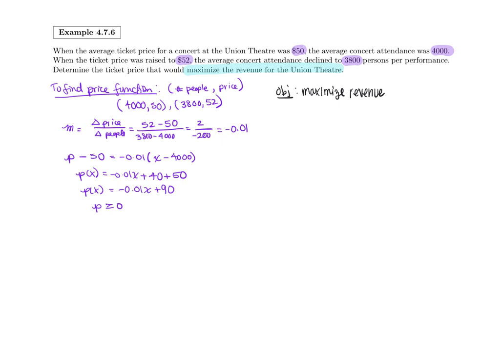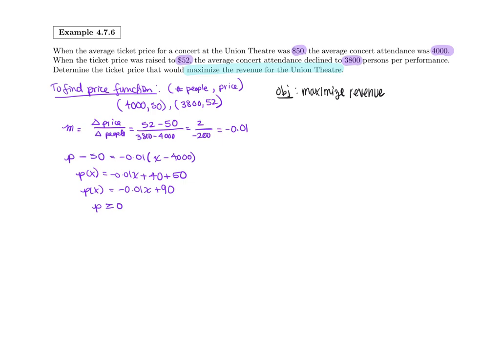And if you're not familiar with business applications, that's okay. I'm going to walk you through how this would work. Revenue is the amount of money you're bringing in. It's not your profit. It is literally just how much money you made through direct sales. So if you think about the relationship between the number of tickets or people attending and the price, you can figure out how many tickets were sold, multiply it by the price you sold the ticket at, and figure out how much money you brought in based on those ticket sales.